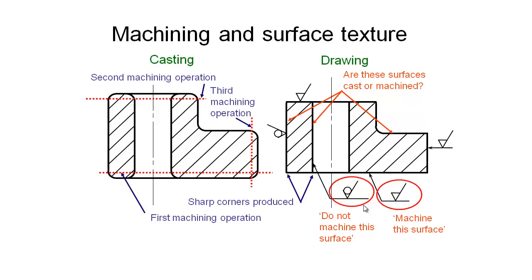Because this is a do not machine symbol, we don't need to put any additional surface finish annotations on top of this arrow, so we can actually turn this one on the side if we want to. But typically try to keep it vertical if you can. This one, however, needs to stay upright because sometimes we put numbers and annotations in this space here as part of our standard. This is another surface we want to indicate is not machined. And just for your reference, it's not something we need to do in this subject, but if we do have a very specific surface texture requirement, then these annotations, for instance N7 is a common one, we would put them above the little closed tick box like so.